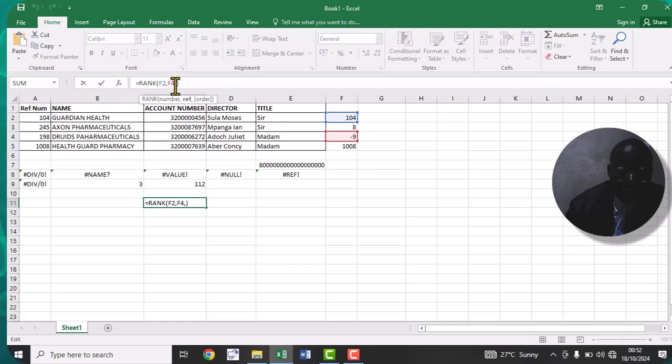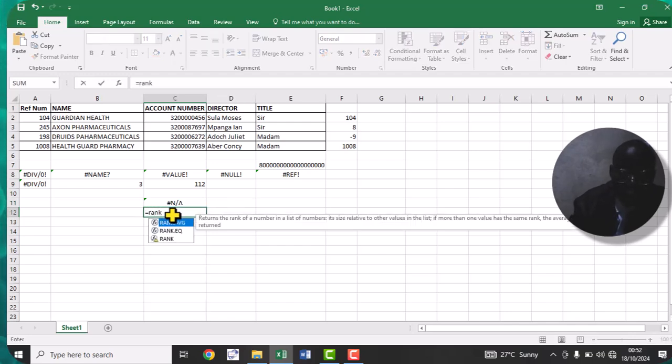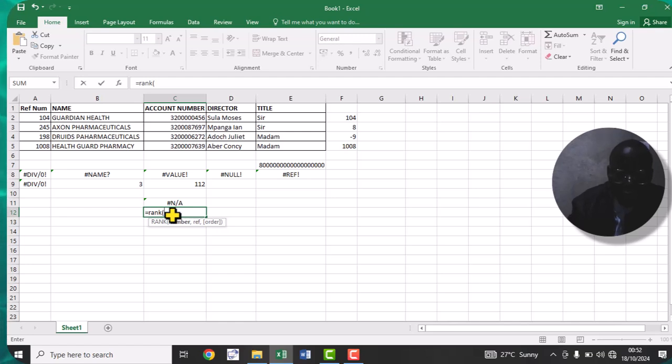Let's first put it well. A non-applicable error. So this one was in, let's say 0 to 1 ascending order. It will still bring the non-applicable error. The only way to correct it is by using the right reference. For example, if you have the rank, you want to rank this number, where does it belong? Let's say number 8. If you have to rank it in the ascending order from that range, you can put the reference.